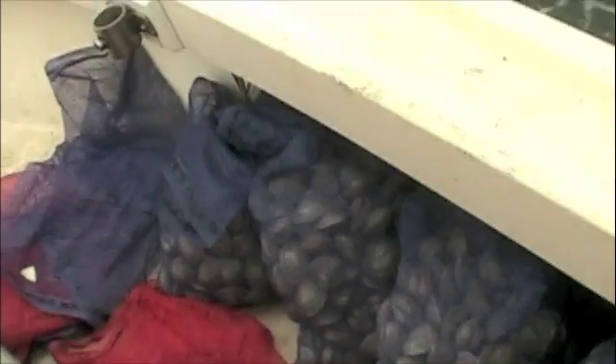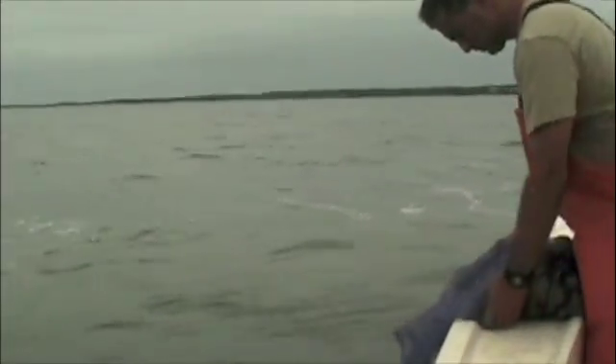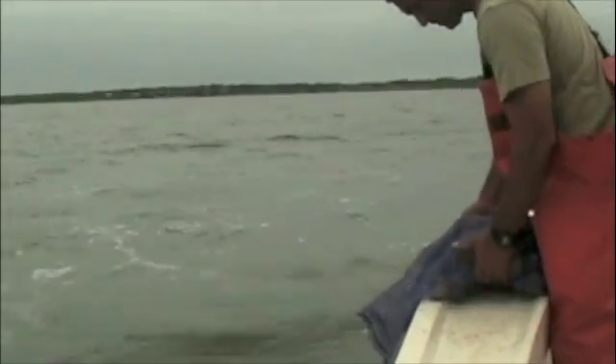Today, Chris and Carl are taking out about 30,000 clams. These are cherry stone size. Generally, the team releases larger adult clams, like cherry stones, or the chowders that you would find in a cup of New England clam chowder. Early into their project, Chris and Carl found that big clams survived the move better than small clams.